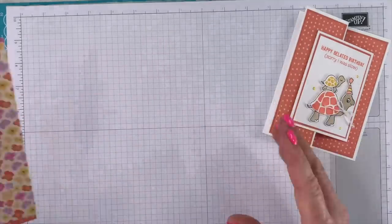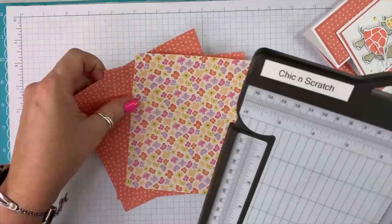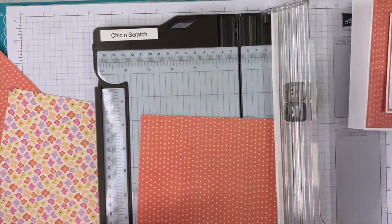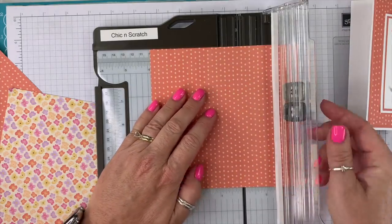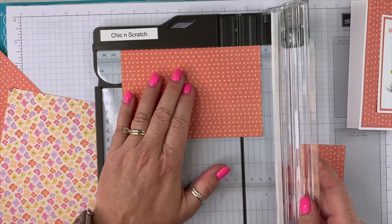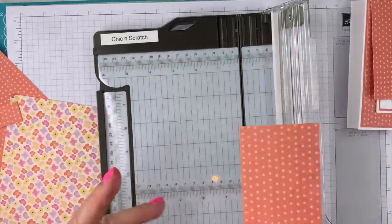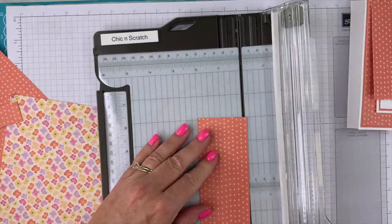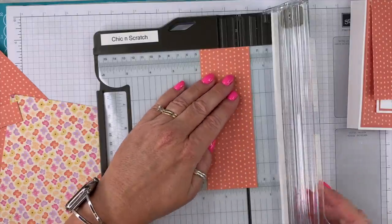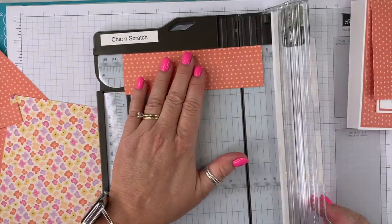Okay, so let's cut our paper. Here's our designer series paper. We'll start with that. This first pattern here, we're going to cut to measure 3 7/8 by 5 1/8. So 3 7/8 by 5 1/8. That's the first one. Then we're gonna cut, let's see, 1 3/4 by 5 1/8. So 1 3/4 by 5 1/8.